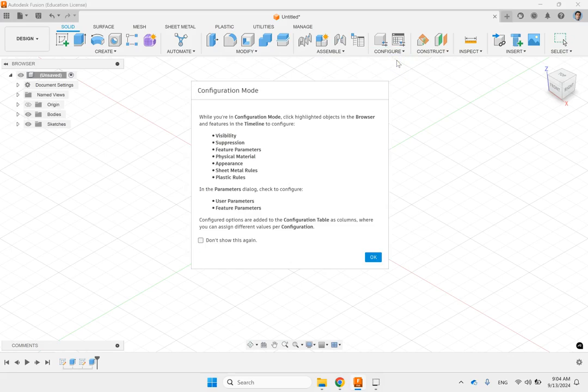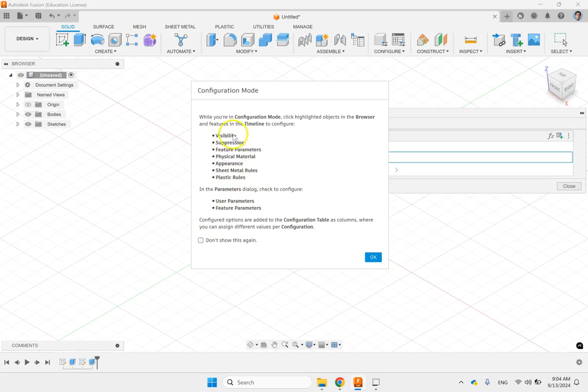So let's go ahead and create the configuration. And these are the items that you can change. You can change visibility, suppression, feature parameters, material, if you have more than one object, appearance, sheet metal rules, plastic rules, and user parameters, and so on. You can change all of those, okay?